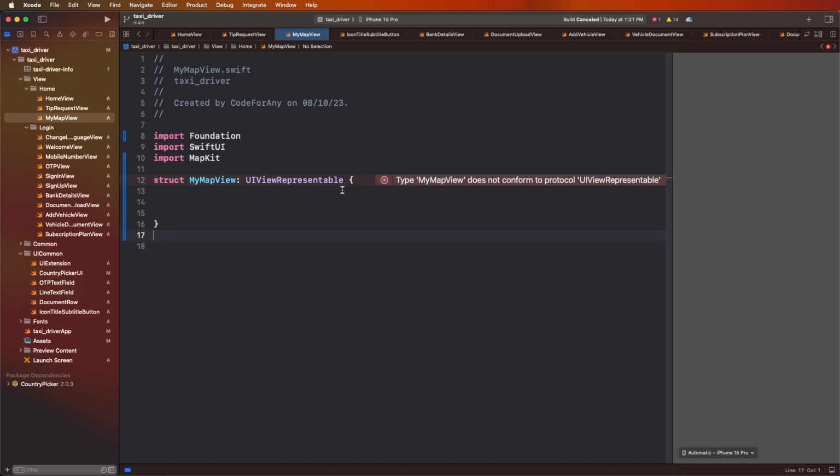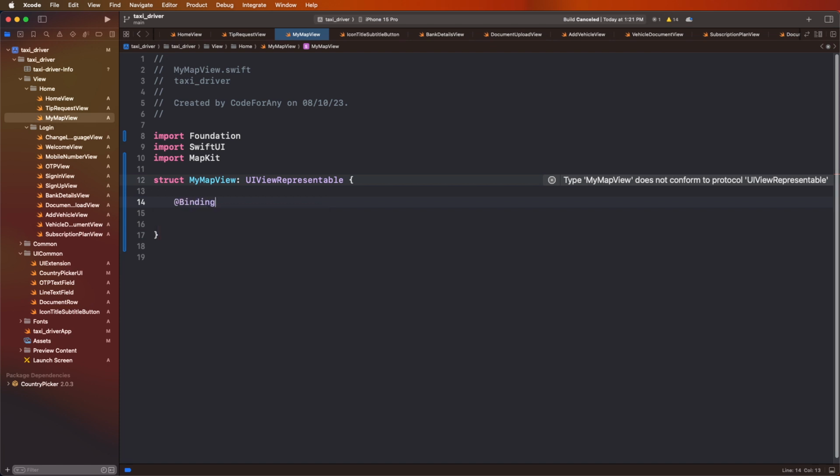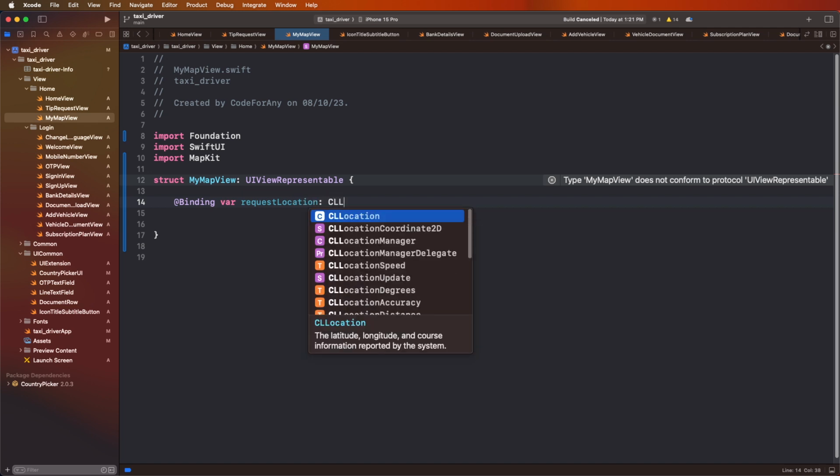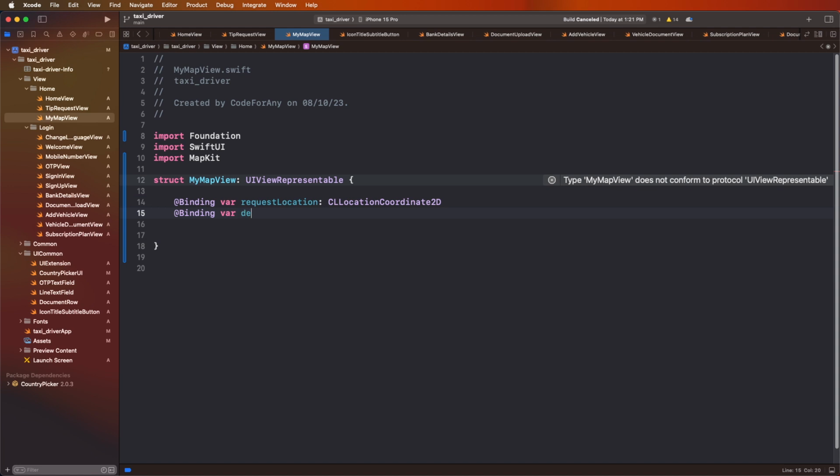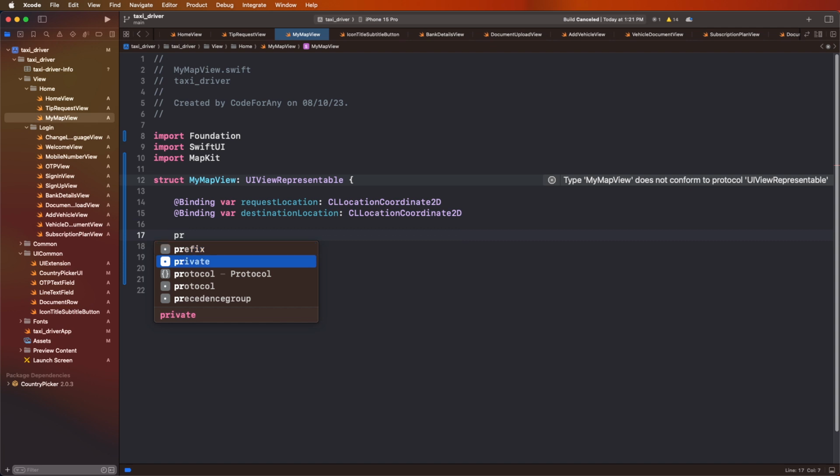Remove these and see the binding property for this map, the destinations. Now see the private variables for the map, and first of all the system.